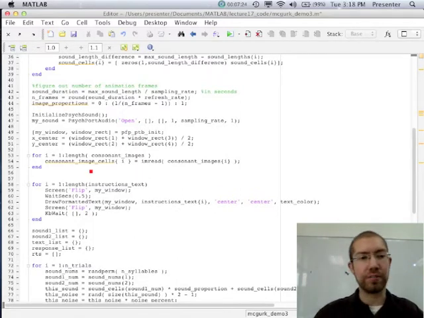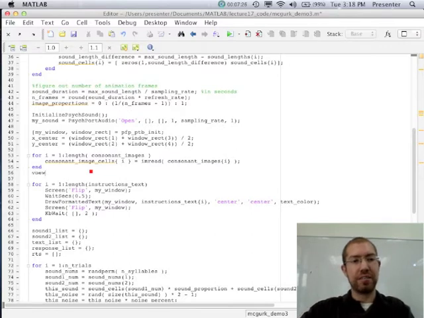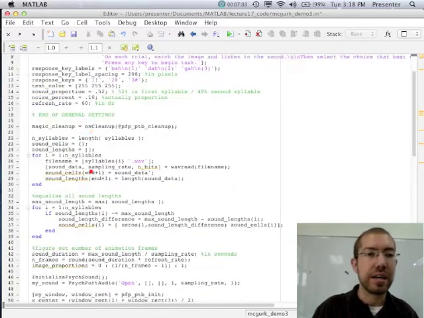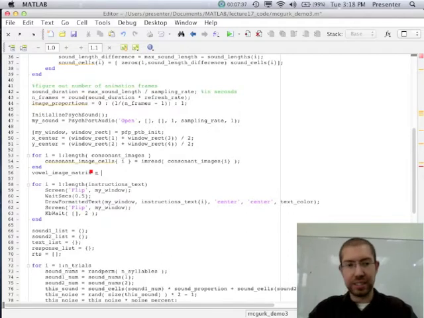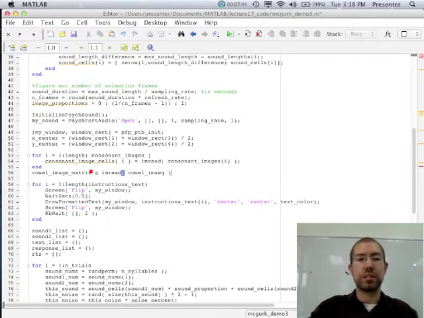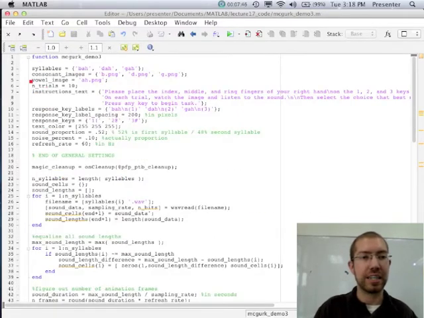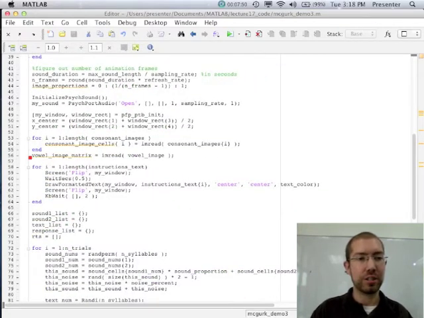But what we also have to do is read in the vowel image matrix, let's call it. The variable is called vowel image, so let's do imread vowel image. Right? And again, if we want to see what that's like in action, we can evaluate that, making sure we've got a variable called vowel image.